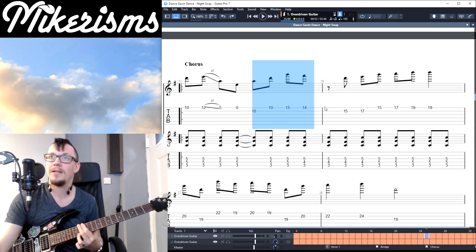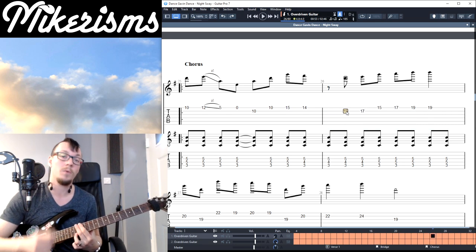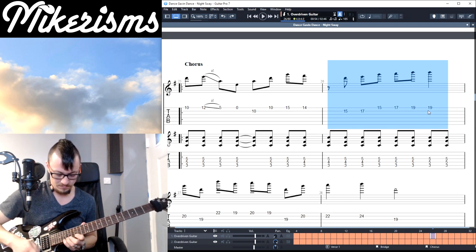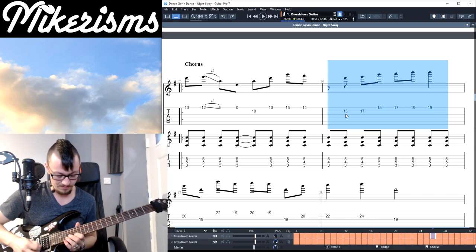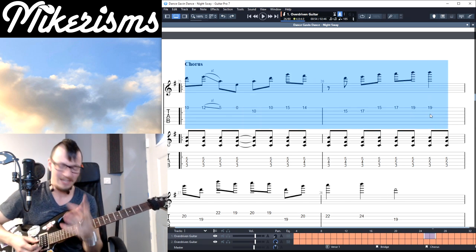So that's that part. Now this next bar, we're skipping half a beat at the start, so it starts on the 'and' of the one. So one and, that's where your note comes in. So it's on the off beat. And we have a straightforward little kind of scale lick, like a pentatonic thing. That's easy enough. But putting these two together, again, kind of awkward because you've got the jump and you've got the little gap.